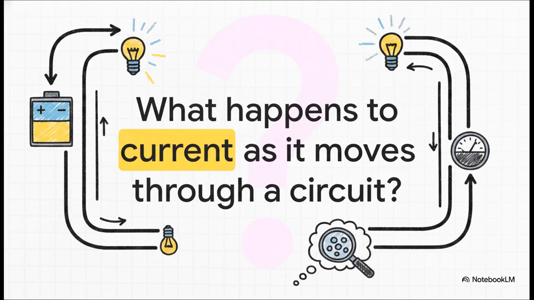All right, now that we know how to safely measure current, let's transition into thinking like scientists. We're going to set up a classic electrical mystery. We know current flows out of the battery, through the wires, and lights up our lamps. But what exactly happens to that flow as it actually makes the trip? Does it change? Does it lose energy? Well, by using our newly mastered tool, the ammeter, we can design an experiment to find out exactly how those electrons behave on their journey.